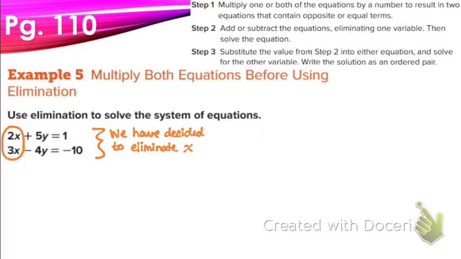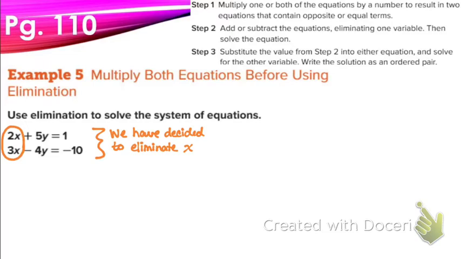What do I want to be true about the numbers in front of the x's? I want to make these things cancel, so what has to be true about the numbers in front? One has to be positive, one has to be negative. But I have a positive 5 and a negative 4, and you didn't like that pair. It has to cancel each other. So it needs to be the same number, just one positive and one negative, like positive 5 and negative 5, or positive 3 and negative 3.